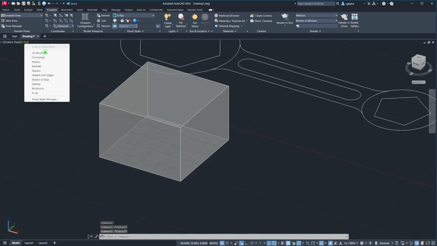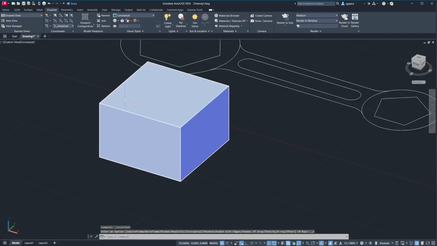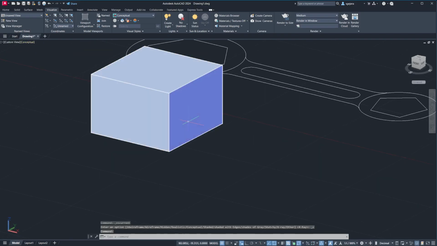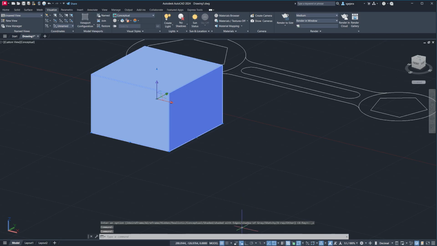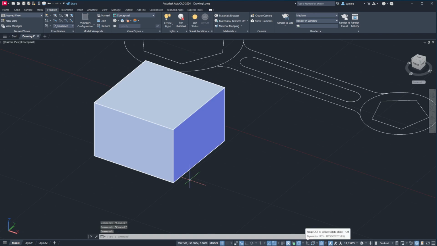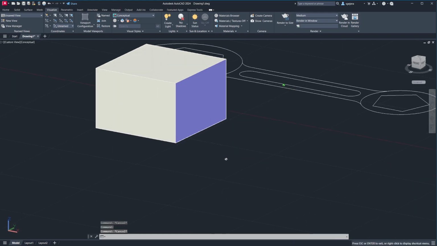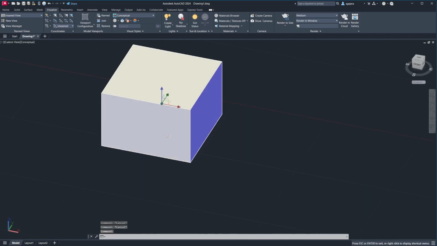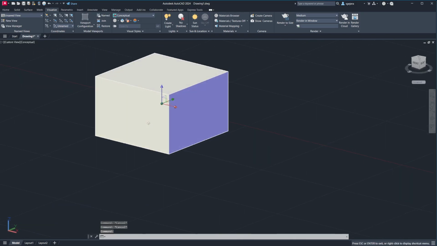Ano pa ba yung iba? Some students also, for some reason, they like this one, no? Itong conceptual. Sino pa ba yung naging estudyante ko? Parang si Jem ata eh. Naging estudyante ba kita Jem? Gusto ata niya tong conceptual. Hindi ko na maalala yung exact. Or si Nini ba yun? Tama, sir. Yun. Basta usually may mga students na gusto tong conceptual for some reason. Kaya ako, ito yung pinaka hindi ko gusto sa lahat, no.